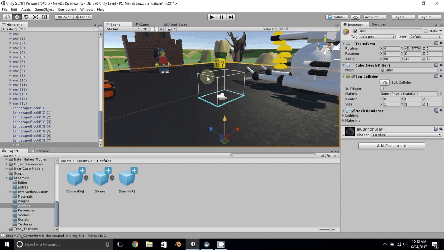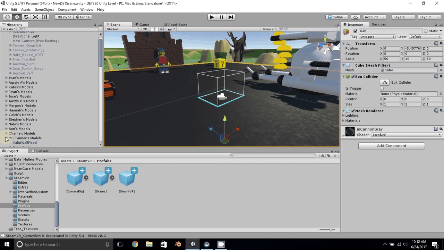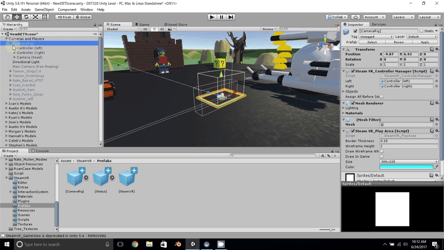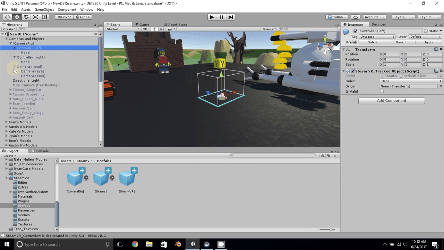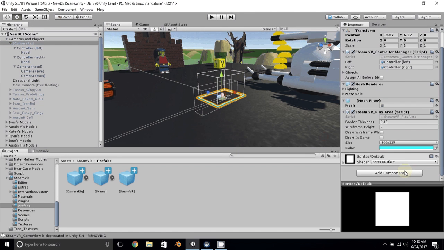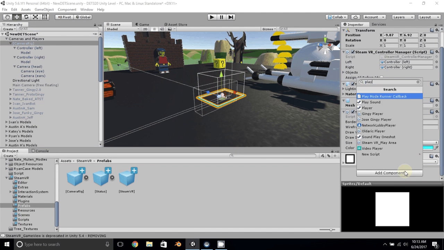And we're back to SteamVR. Okay, so we're not going to mess with any of this other stuff just yet. We've got our camera rig, and we've got controllers, and that's all well and good. There's a little more you've got to do now to set this up. So we're going to take the camera rig, and we're going to add a player component to it. So I'm just going to come down here, add component, and we're going to make this the player.